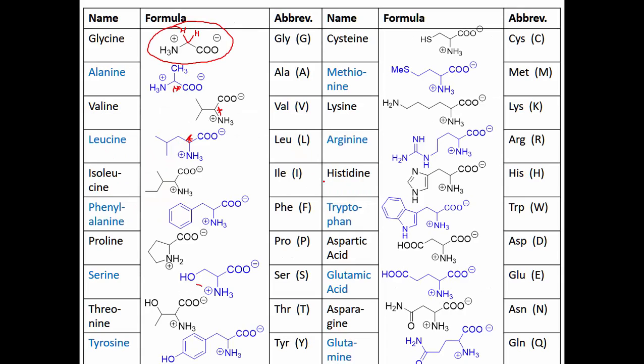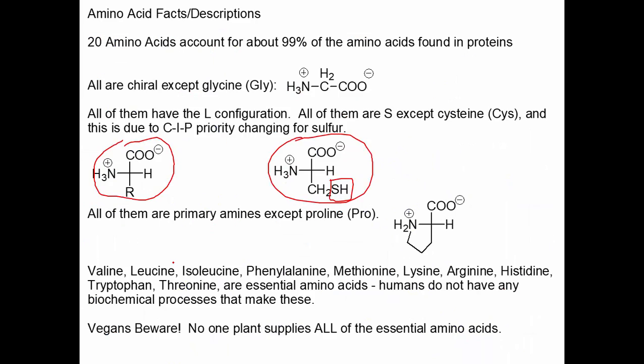Let's go back and look at that. When we write it in the protonated form, they're all NH3 pluses, and you see that is a feature of all of them, right? But not proline. Proline only has an NH2 plus, and it has 2 alkyl groups at nitrogen. So it's unique in that it's a secondary amine.